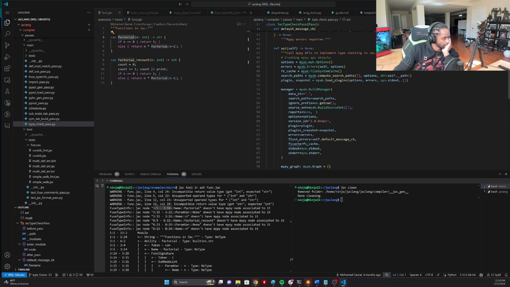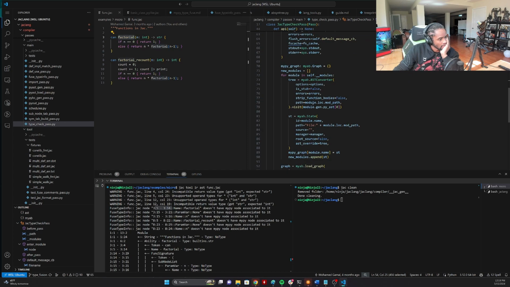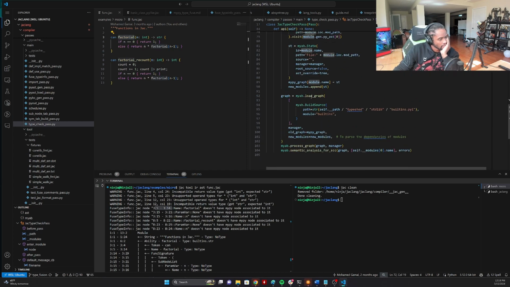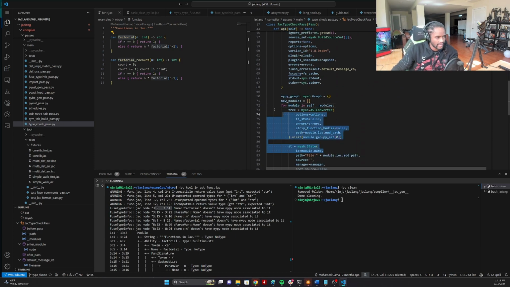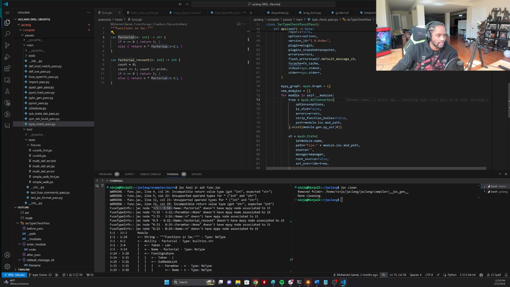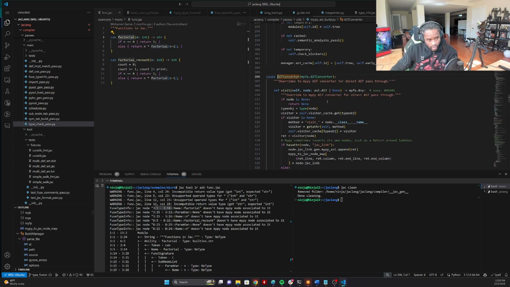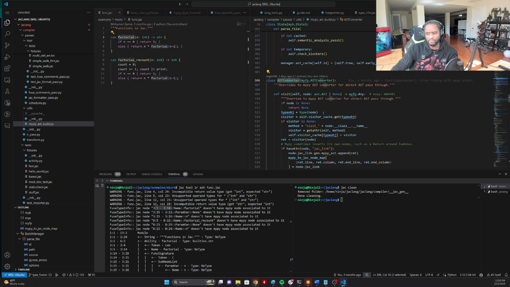So okay. Basically, there's this AST converter pass. Basically, we literally inject the Python AST representation of a Jack AST into this particular hook point into Mypy's library.